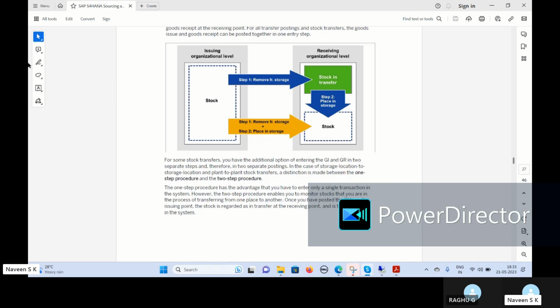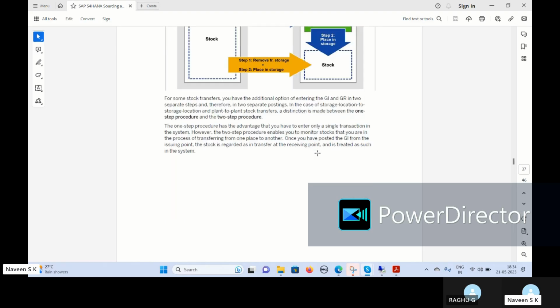Generally the two step method is preferable when the store locations are far from each other. Then the material physically has to move from one store location to the other, and it will take time. If the material is not physically available in the receiving store location, it will be a problem to give it to a customer or to production, because the material will not be physically available even if it is showing in the system. In that case, clients use the two step procedure.